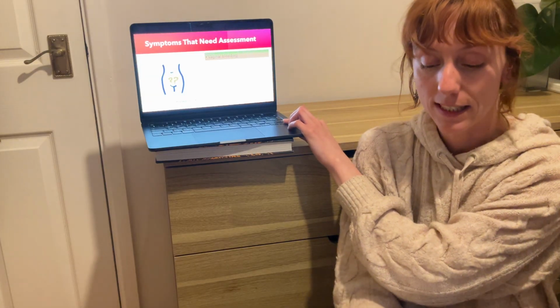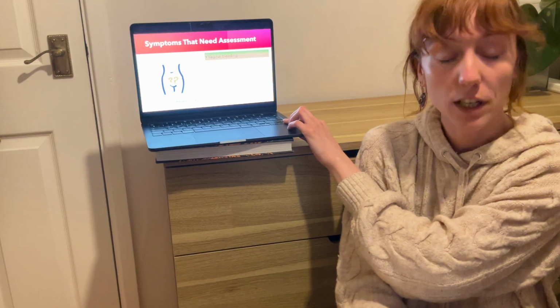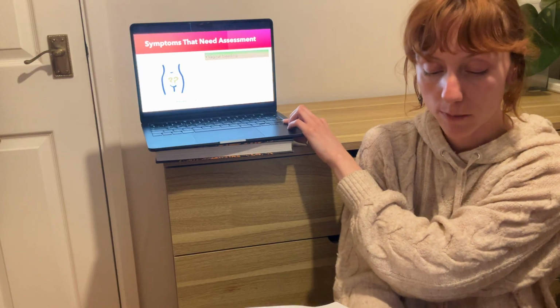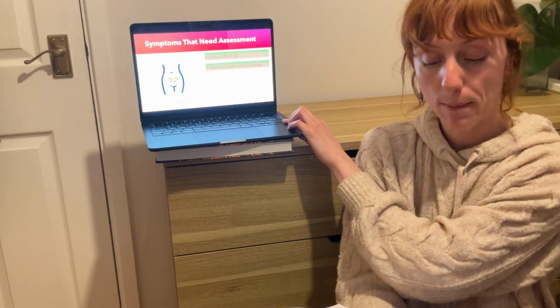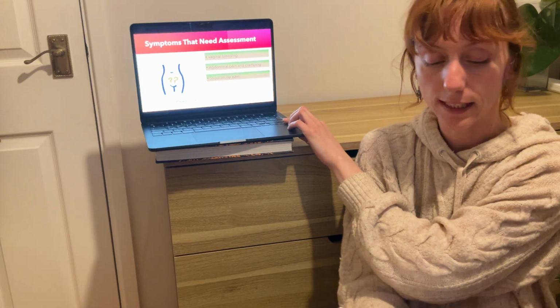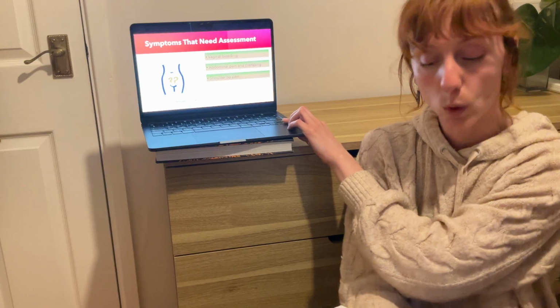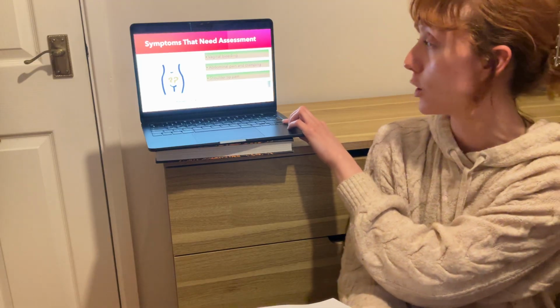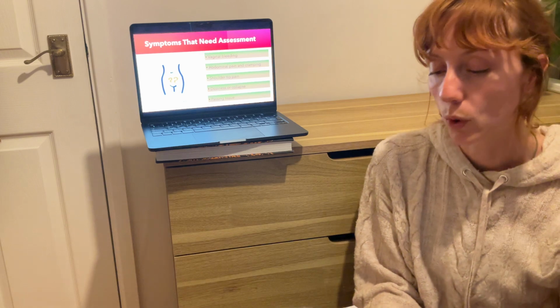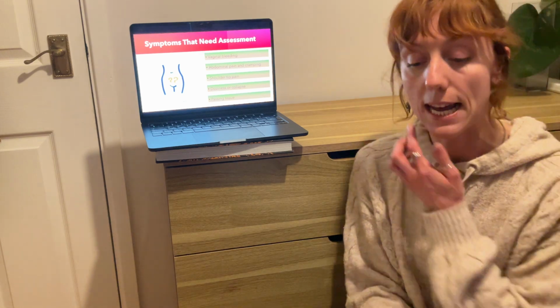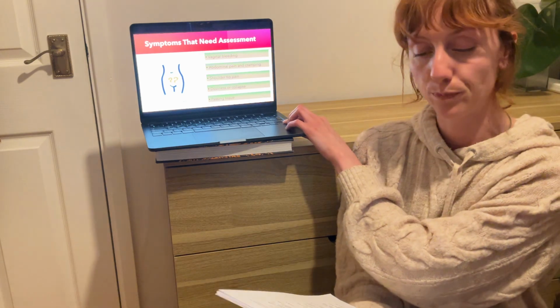Bleeding in early pregnancy does not always mean miscarriage, but it should always be assessed. Symptoms that may need urgent review include vaginal bleeding, abdominal pain, cramping, passing tissue, and in some cases, shoulder tip pain, dizziness, or collapse, which may suggest an ectopic pregnancy. Prompt assessment is important so that the cause can be identified and appropriate care can be given.